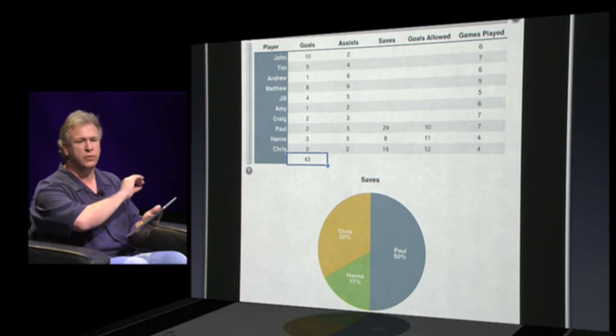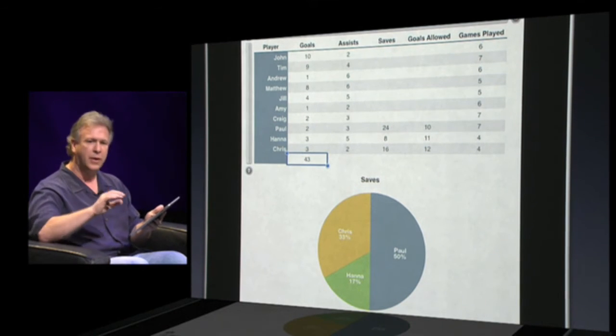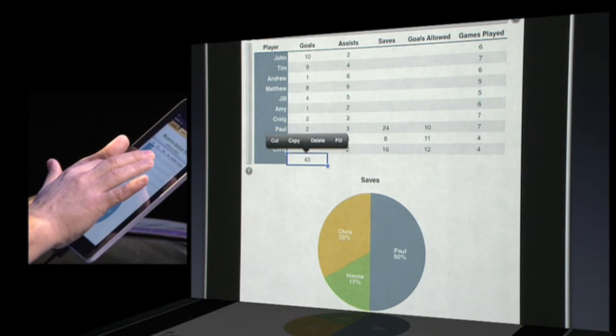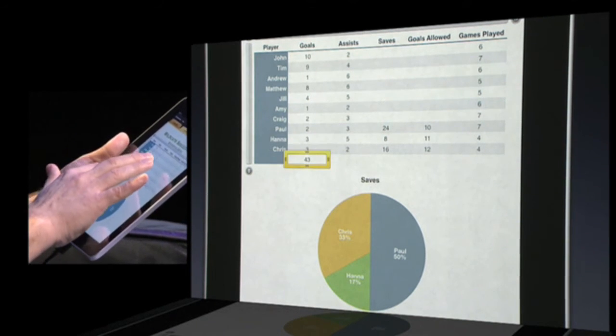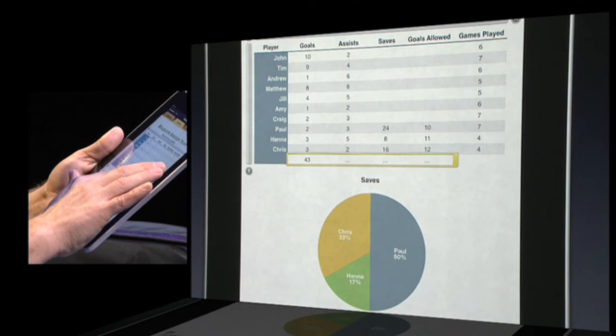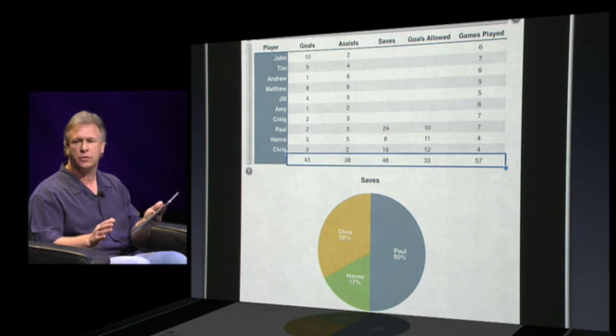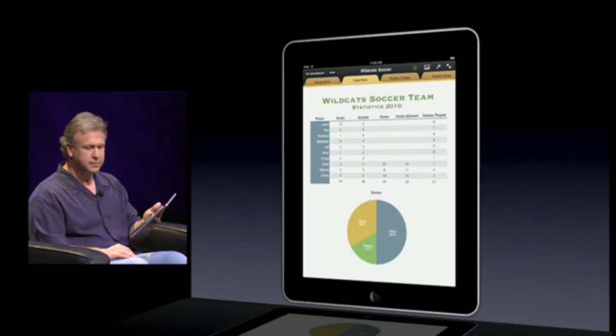And what if I want to move and fill that across all of them? Well, I could copy and paste, but there's an even faster way. I just tap that cell, I tap Fill, and now I drag the yellow box across to where I want to fill across, and it's done that. It's filled across and automatically created my subtotals.